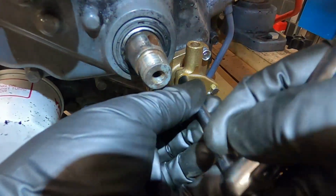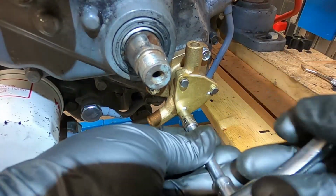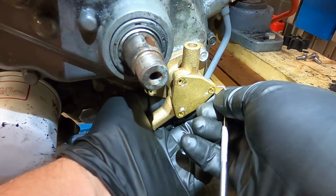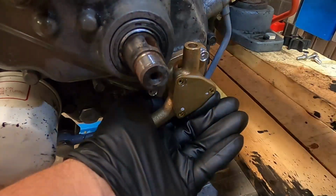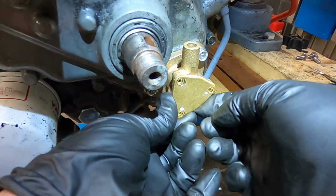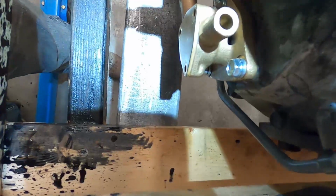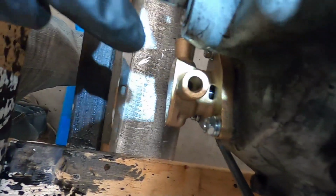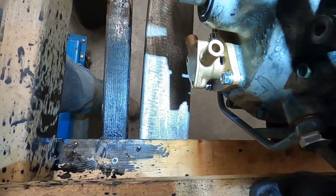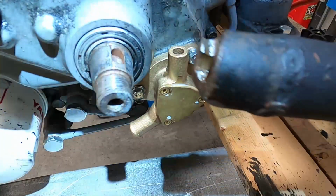Let's open this one up. These are 7mm bolts. It's sealed. I don't want to use that. It's interesting. It's already got a sealant around it. Let's see if I can get the light in the right place. You're not going to be able to see it. Sorry, I can't get the light in the right place. But looking down there, I definitely see an impeller. Let me spin that to double check my crank.